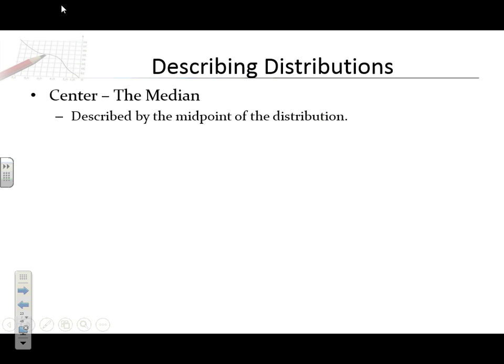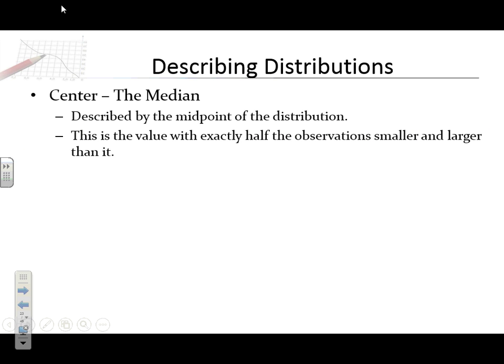And as you guys just described, median is the midpoint of the distribution. So if I lined up all of my values from smallest to largest, and I found the exact middle value, that's going to be my median. So another way to describe that is the value that has 50% of the observations above it and 50% below it. So 50% of your data points should be less than the median, 50% should be greater than the median.